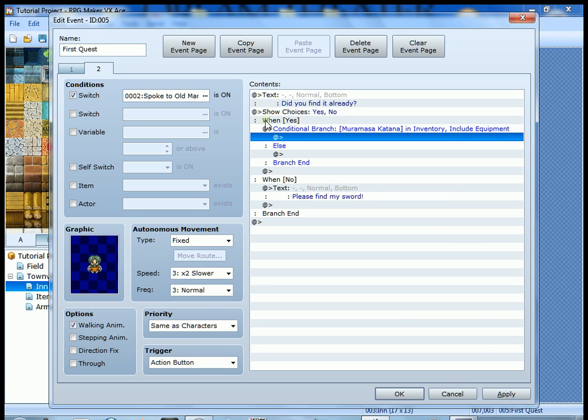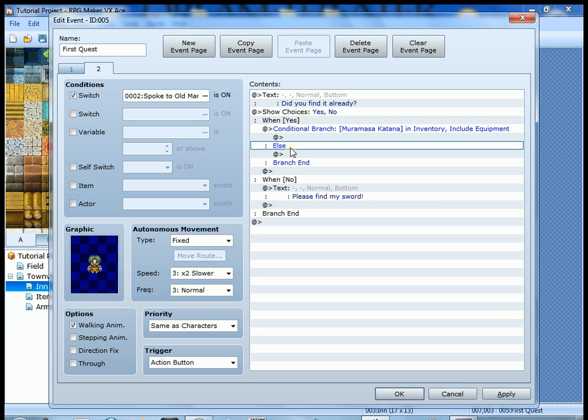So now you have show choices. Did you find it already first? Show choices yes or no. When you select yes, the next line says conditional branch. Muramasa Katana is in inventory, include equipment. The next line is pretty much defining what you want to happen if you have the item.